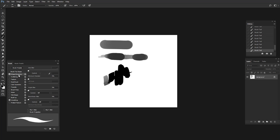So in shape dynamics, for the pen that I use in the tutorial, you've got pen pressure on, which is correct, and in angle jitter you leave that off. Control is what you want to work with, and there are different options here: direction, initial direction, rotation. I'm not going to read them all. I recommend that you mess around and try whichever ones work for you. On this one I'm going with initial direction, which goes to whatever initial direction you start, right to left, up to down.